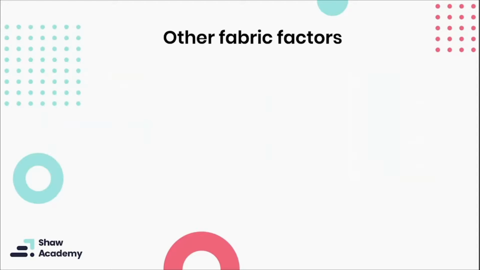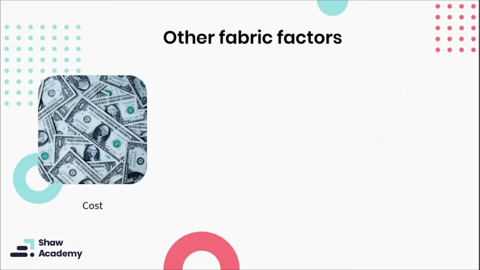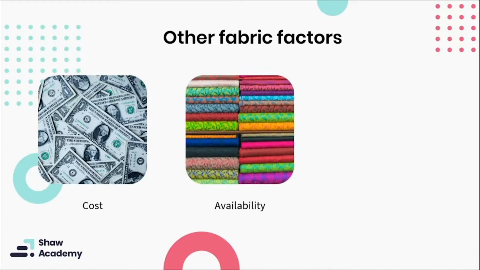The next 3 points are less about design but more about the actual production of your garment. You need to take into consideration who your target market is and what they are willing to pay. This will definitely influence everything. You also need to decide whether you want to create a lot of stock, so mass produce your garments so that many people can wear it, or only create a few or even one-of-a-kind exclusive garments. This will influence your fabric choices too, as the fabric chosen from the start must be available in larger quantities for mass production. Do you understand that? The more you want to sell, the more you have to make, which means you need to buy more fabric.